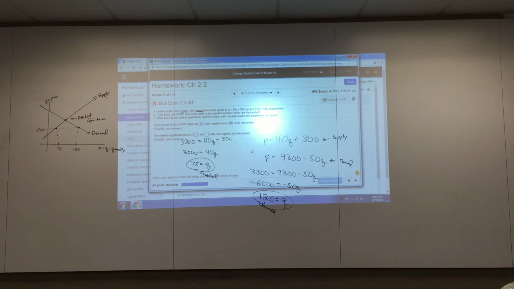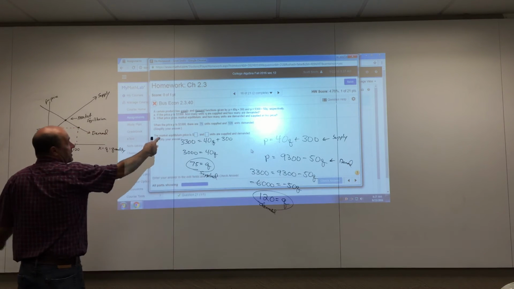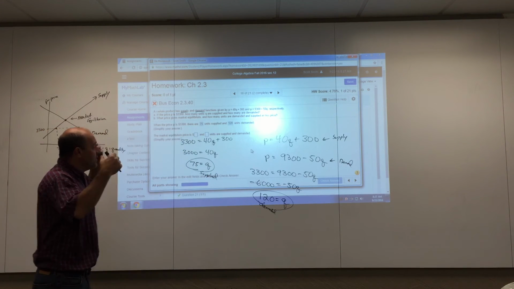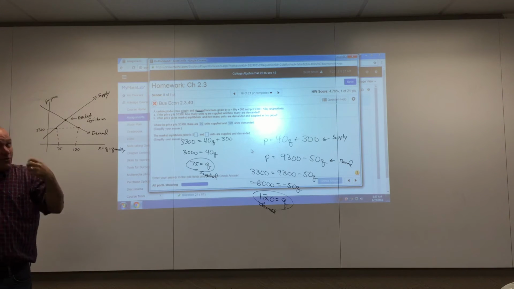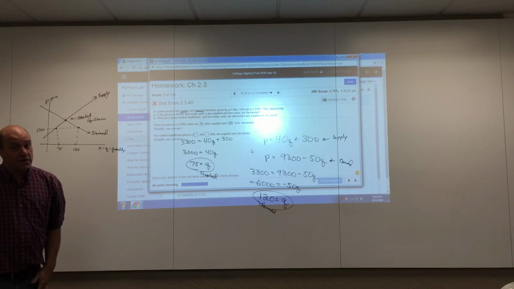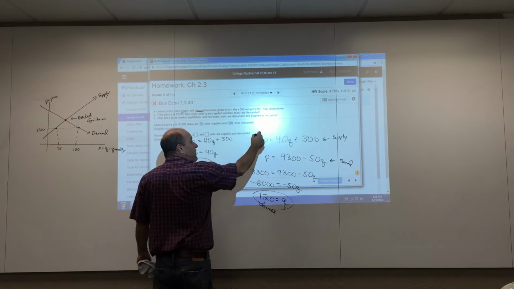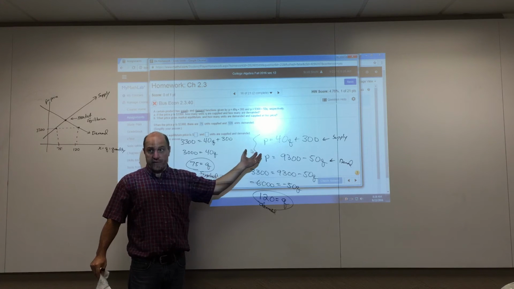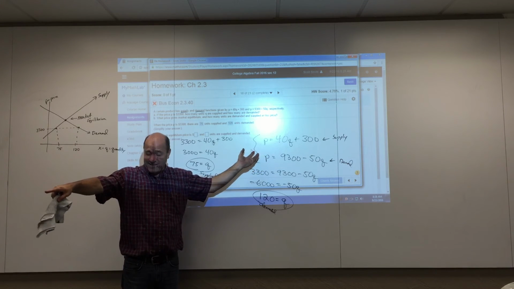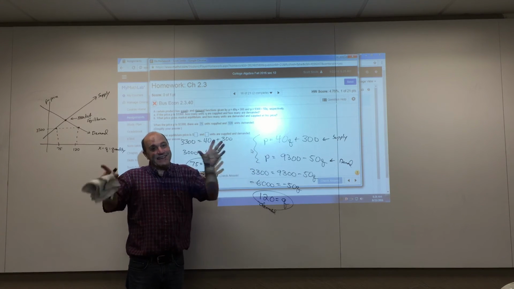But now they want the market equilibrium price. That's part B. You should recognize that as the point of intersection, or the solution to the system of equations. How would you solve this system of equations? What technique would you use? Would you set them equal to each other? I like the phrase, set them equal to each other. Yes, because they're both equal to P, so set them equal to each other.